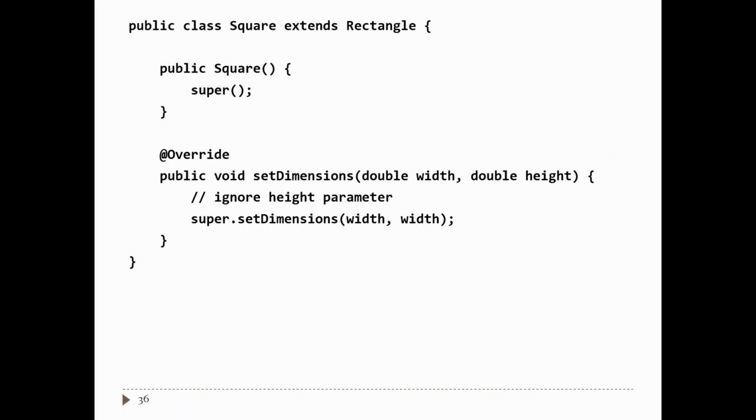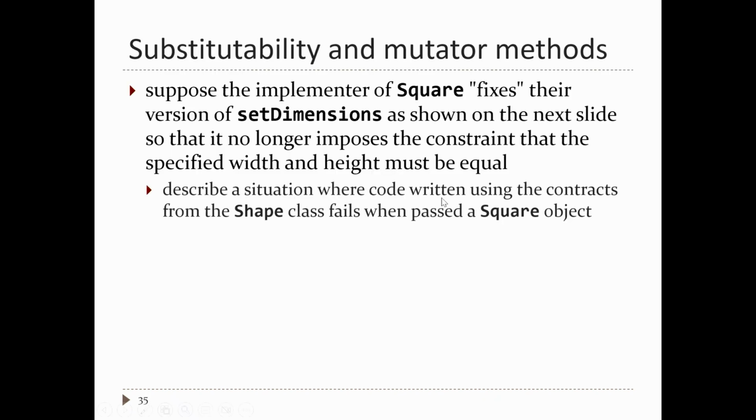Now the problem with that is that the superclass version of the method, the shape version, says when you call set dimensions, if the width and height are legal, then the width and height of the shape change to that width and that height. So now you have a method that doesn't satisfy the superclass promise. Why is this a problem? You can easily come up with a situation where this becomes a problem.